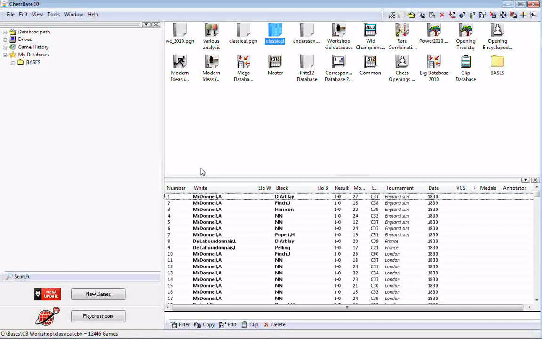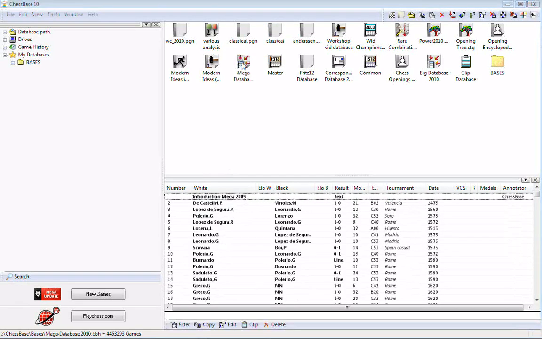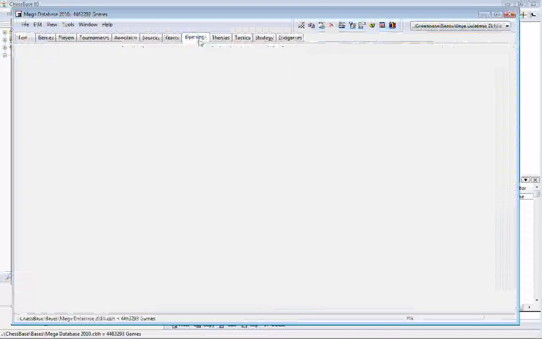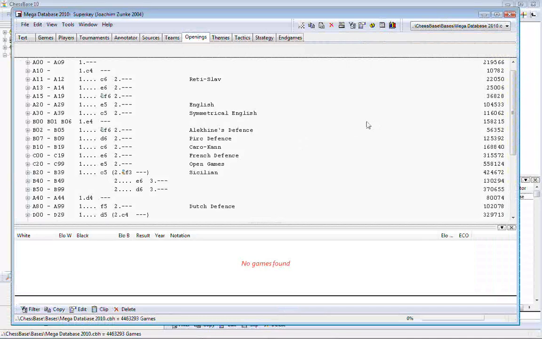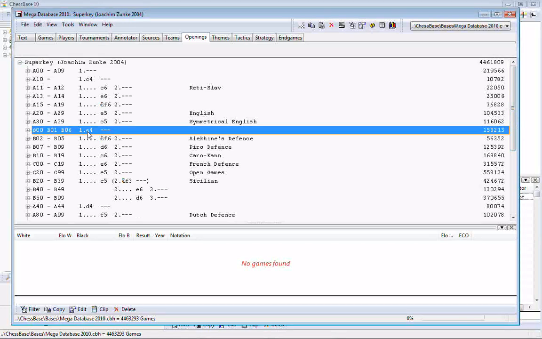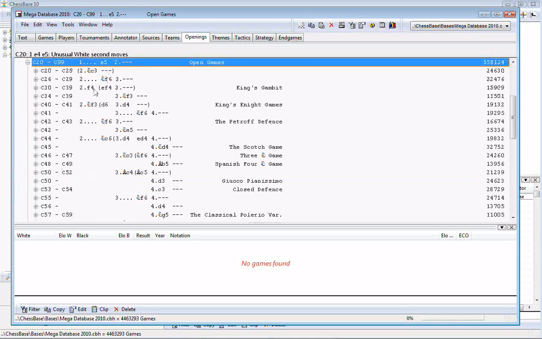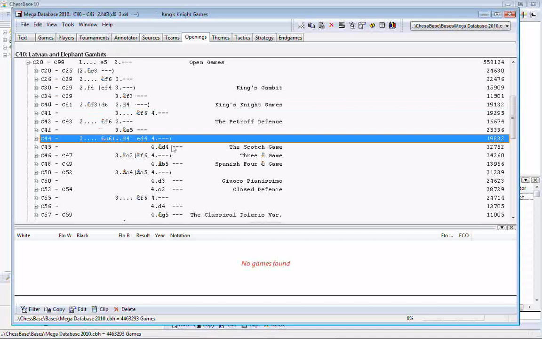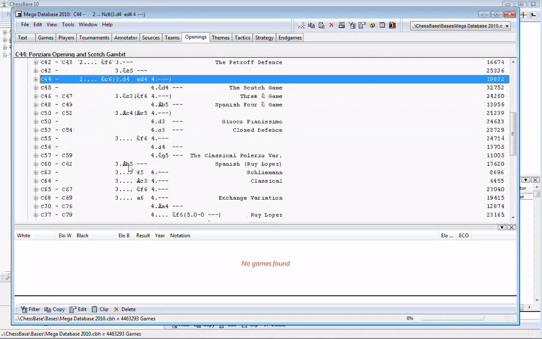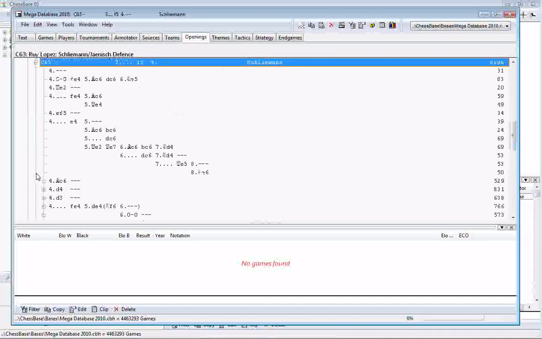Last week we looked at opening keys. We started a look at opening keys in ChessBase Workshop. We looked at Mega Database 2010, just a brief review. We double-clicked on it, went to the opening tab, and what we get is Joachim Zunke's super key, where basically all the openings are covered. To find an opening, all you have to do is find the first move here, as we did last week with the Schliemann, E4, then we go down the list, we find E5. If we don't find any more moves, we click on a little plus sign to open this up, and we go down here and we find Knight F3, then Knight C6, Bishop B5, F5, then a little plus sign again, and then we have a whole bunch of various Schliemann variations that we can go into.